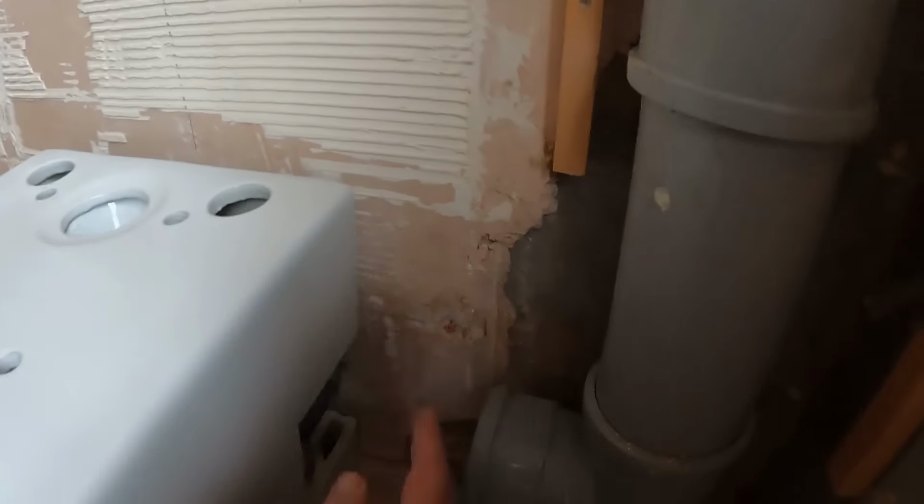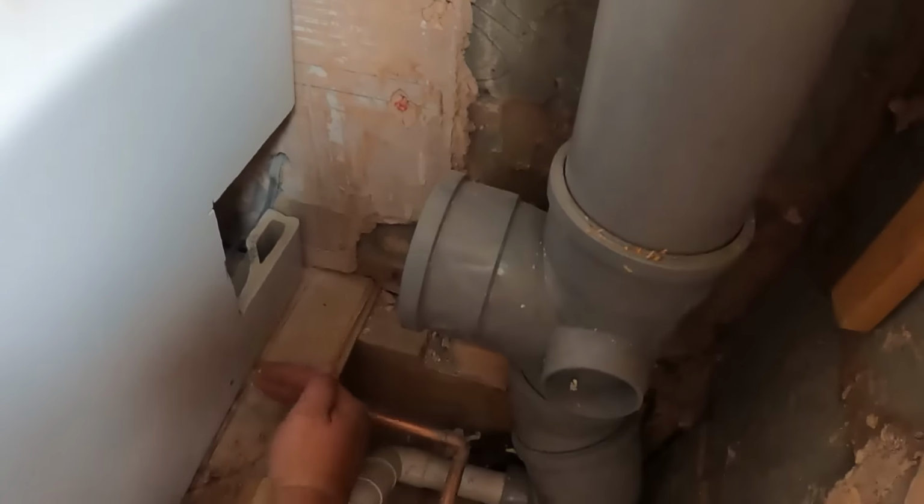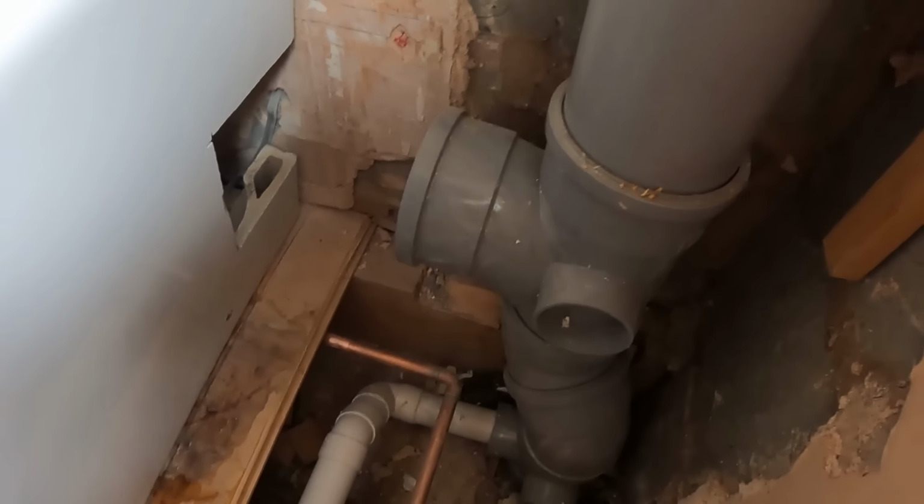But yeah, I'm pleased with that. I'm glad that's come out the side. And then, as I said, when this is boxed, we'll just box across the top of that, down the front, and just tile that in, so you'll never even know.